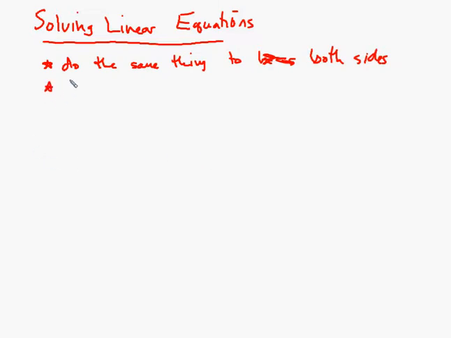Another thing that we'll want to be aware of is if we're in an equation we can clear out fractions. Now I don't know if that comes up in any examples that we have this early, but that is a step that we'll want to do. We want to combine like terms and get the variable to one side.